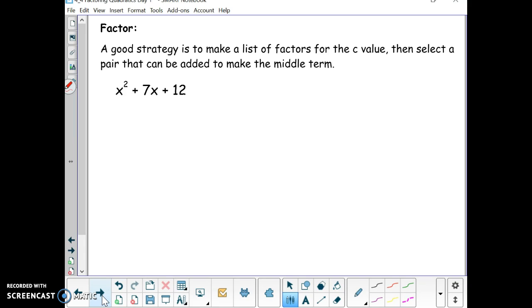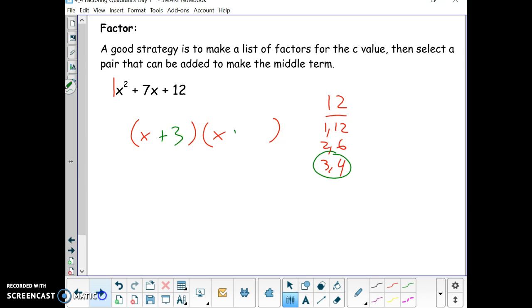Okay, now again, this one's pretty easy. Same idea. It's 1x squared, so we put x and x there. And then find things that multiply to the 12. I just make a bunch of lists. I go in order. Does 1 divide it? Does 2 divide it? Does 3? Until we have all the factors. And then the ones that also add up to 7, the middle part, and boom, voila, we factor. Okay, now we can start to get slightly more difficult ones.